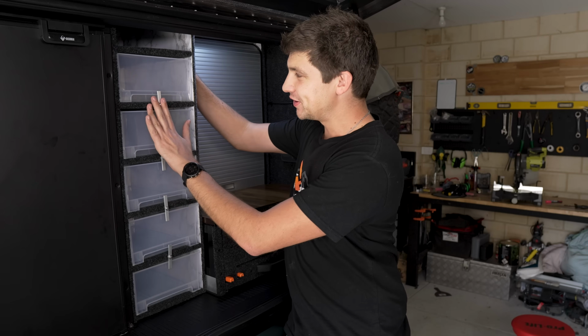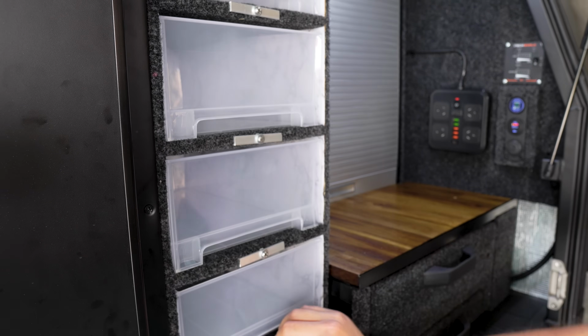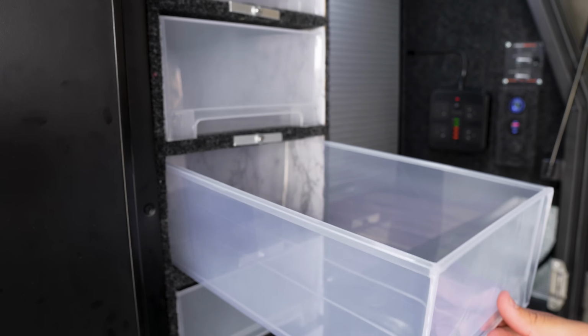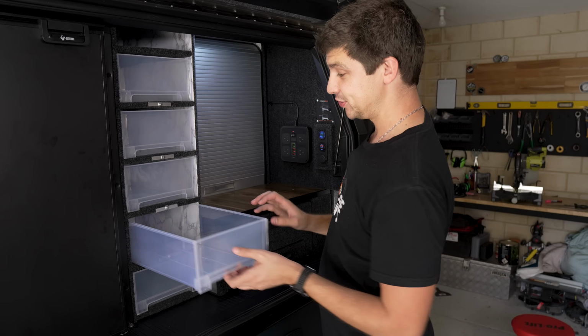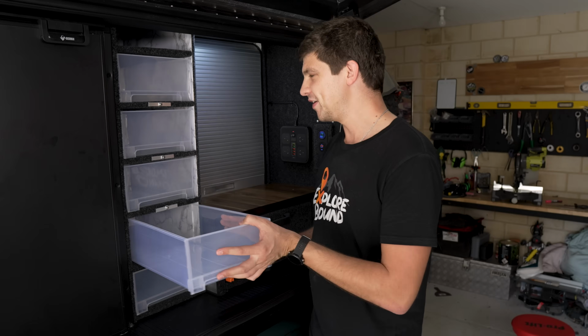There we go, my locks are all installed and this unit is now finished. All I have to do when I get to camp now is just literally swivel all these locks and my drawers can be opened and they're good to go. This unit's given the kitchen a ton more storage with these 5 drawers that are all pretty decently sized. And you know what, I reckon it looks all right too.